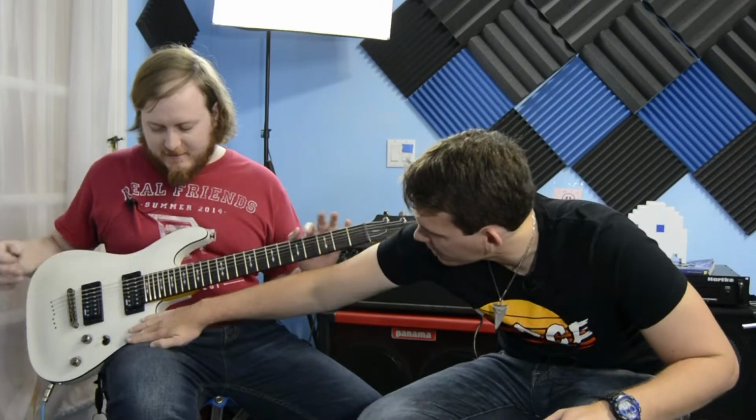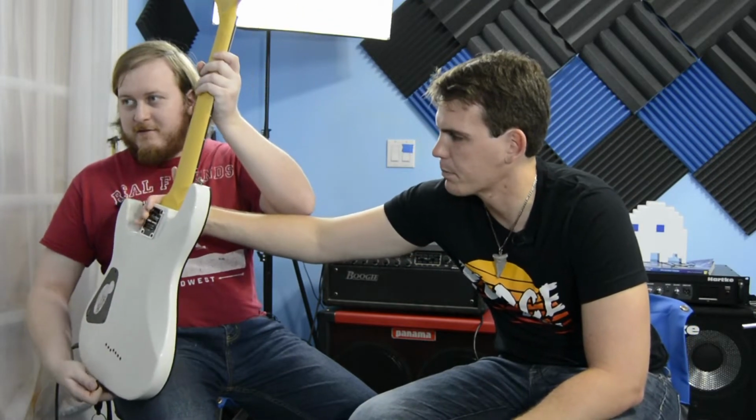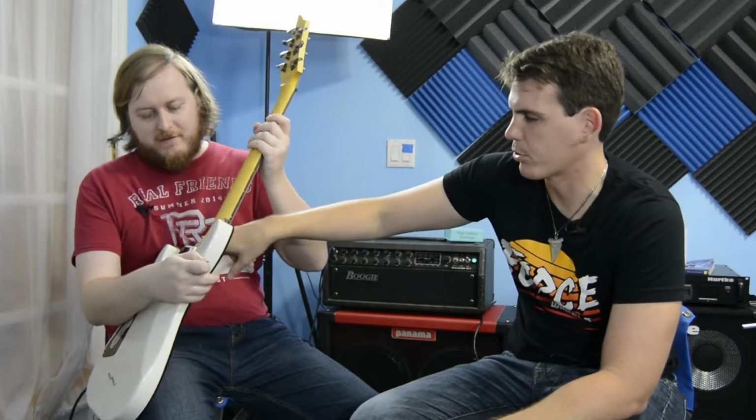Okay, let's talk features. We've got arch top, which is really nice for a guitar in this price range because they're usually flat tops. That's rare in less than 400. Yeah. Belly cut. A slight angle to the bolt-on. There's a little flat piece here. This is basically standard bolt-on, where you can rest your thumb.